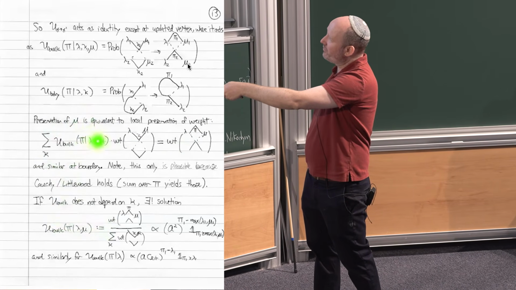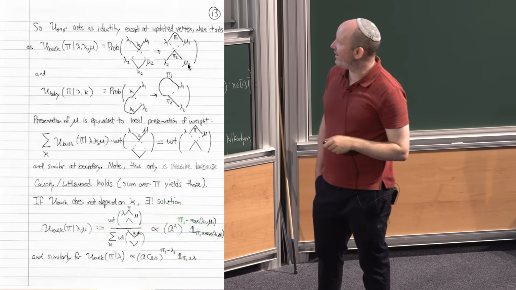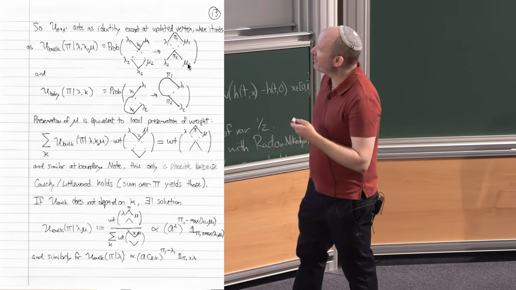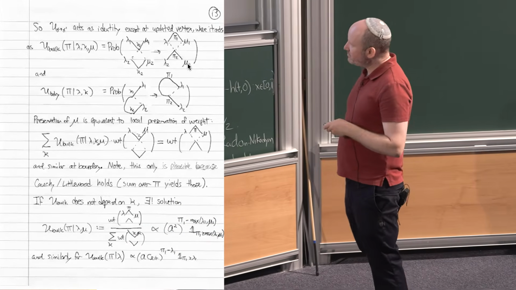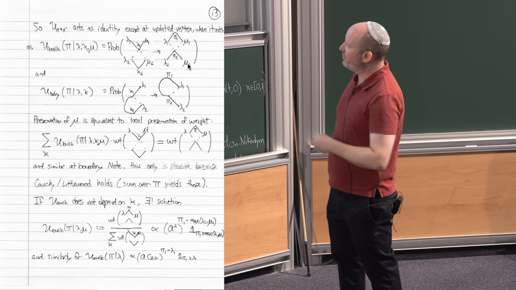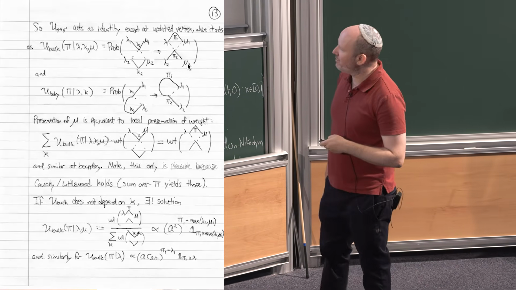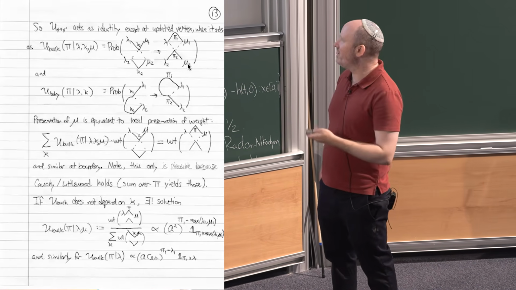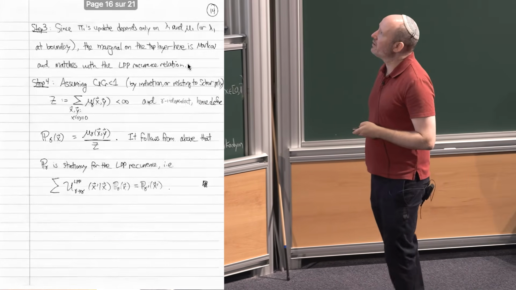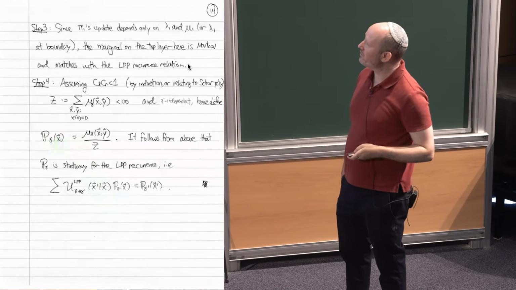One is to somehow forget where you were, and this actually immediately gives you a dynamic that has the Markovian projection to last passage percolation. So this is the premise of it. Essentially, you've constructed a dynamic on these two-layer configurations which preserve local weights in such a way as to preserve the measures, and which project, when you look at the top layer, to last passage percolation. And so it follows immediately from that that the stationary measure of the projection is the projection of the stationary measure. And there's just a bit left to check, that the normalization constant is finite.